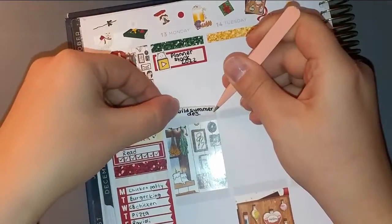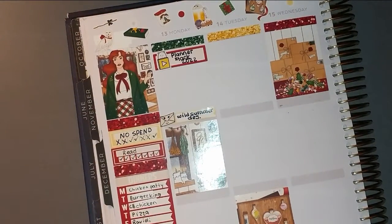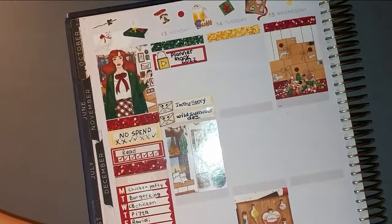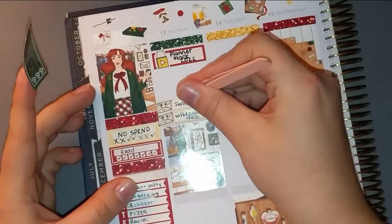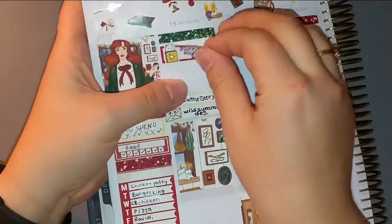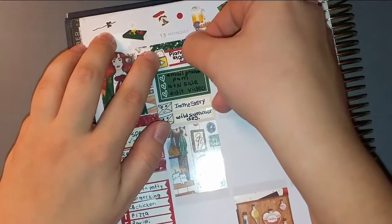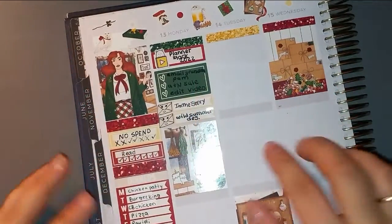I got orders in the mail from Wild Summer Designs, and then from an Etsy shop called I'm in the Story, where I purchased a customized version of Alice in Wonderland as a book for my sister-in-law — I'm actually going to use it as a guest book for her baby shower. I'm also putting in a little three-heart checklist to mark that I emailed my grandma to let her know I wasn't going to be able to come for Christmas. There was also an Avalon and 9th sale on this day.